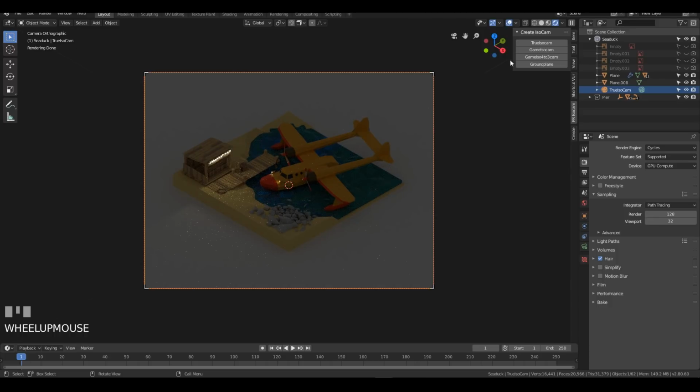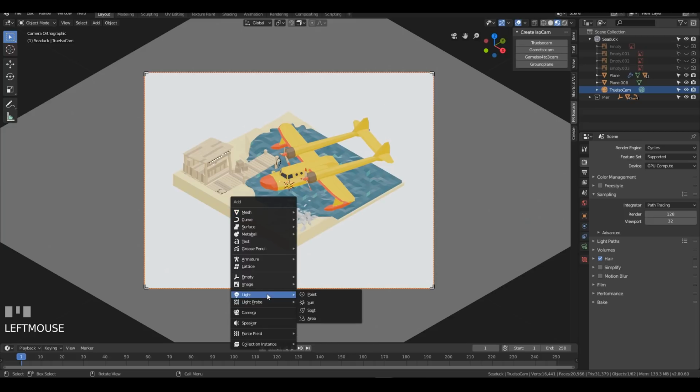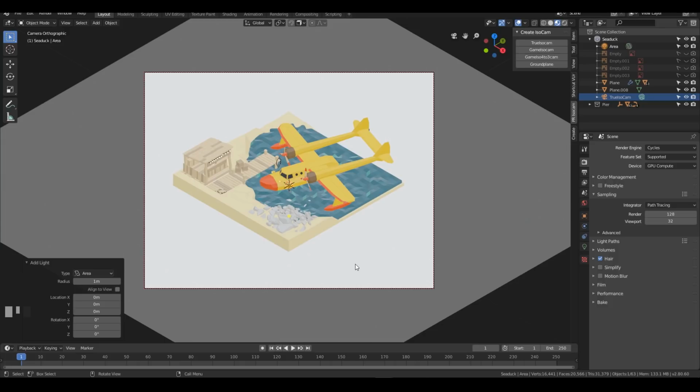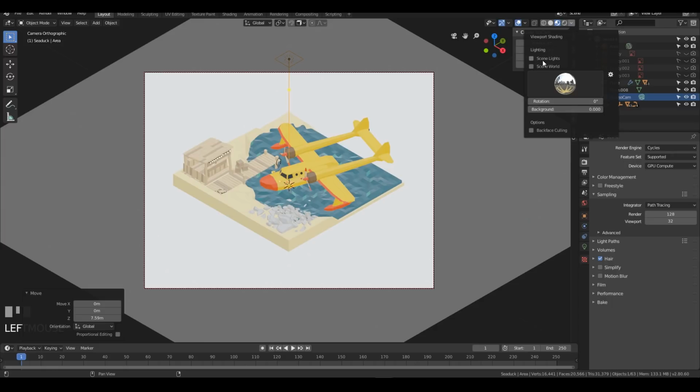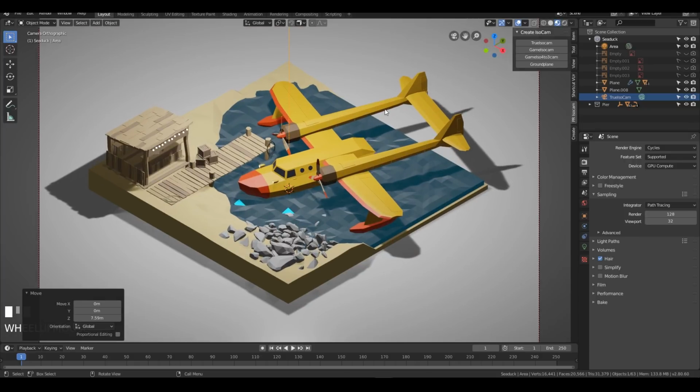And let's add some area light. I will move it up here, and if you're in the look dev mode, here you can set the lighting to scene lights and scene world, and it doesn't give you a preview of how the global illumination will work in Cycles, but it will give you a preview of shadows and how actually the polygons are lighted.